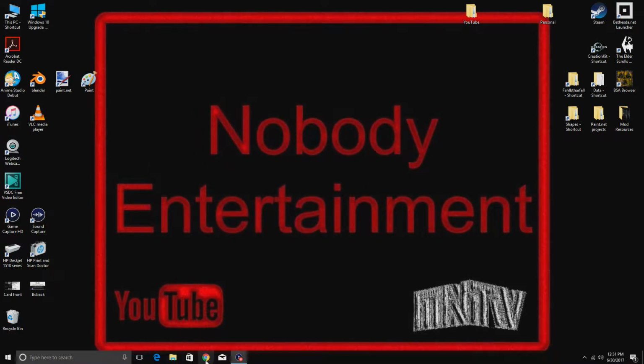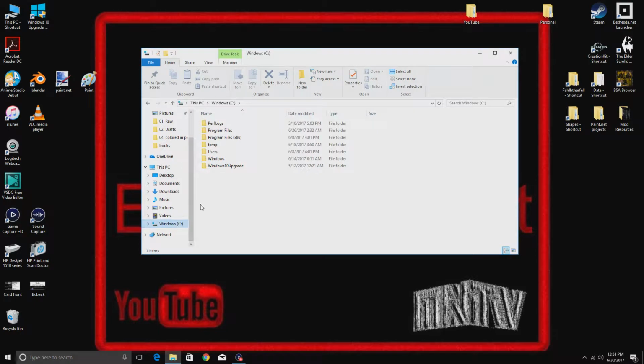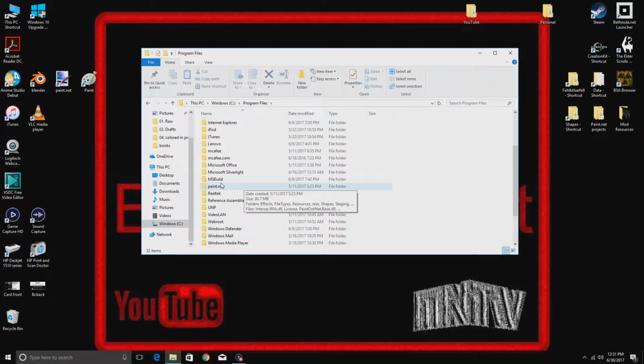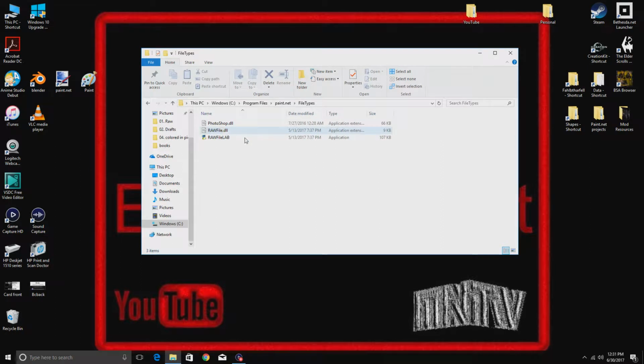Plugins you can also get from Paint.net, for those who wanted to know about the Photoshop save and everything. Once you download the plugin pack, you just go to file types, and it's the Photoshop DLL.